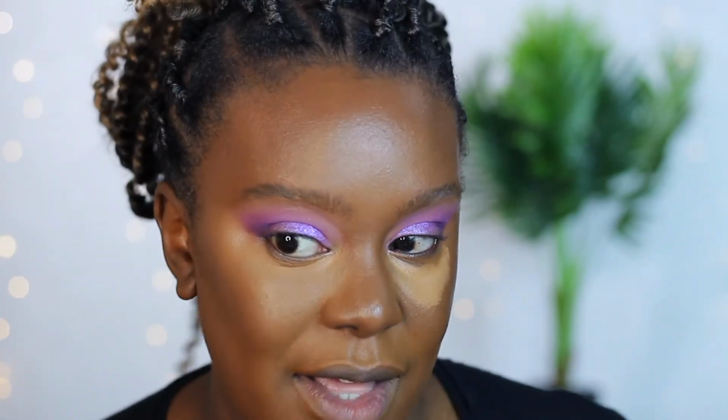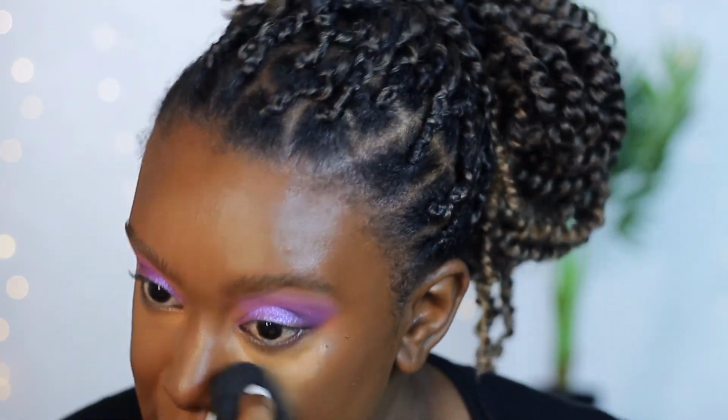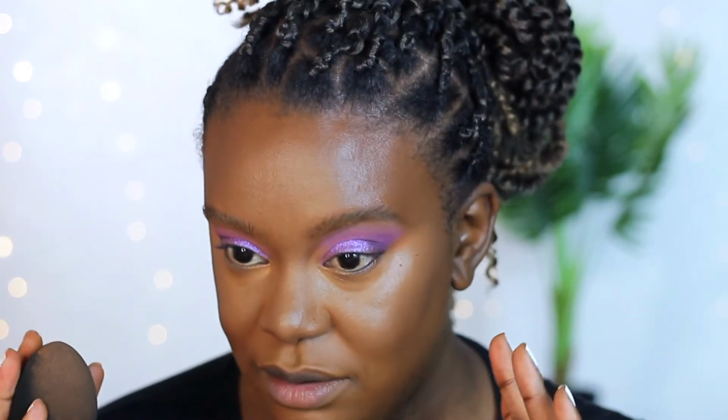Soft matte is definitely correct in the name of this concealer, because it is very easy to blend out. I feel like that's blended out really well, so I'm actually pretty impressed with this concealer. I'm pretty happy with how it's looking overall. My face is looking nice and hydrated slash glowy, luminous, but the foundation underneath, because it is matte, I think it will hold all of these other luminous products really well. Even under my eyes, it is not looking as matte, I think, because we did go in with that hydrating concealer first, and I did go in with an eye cream as well.